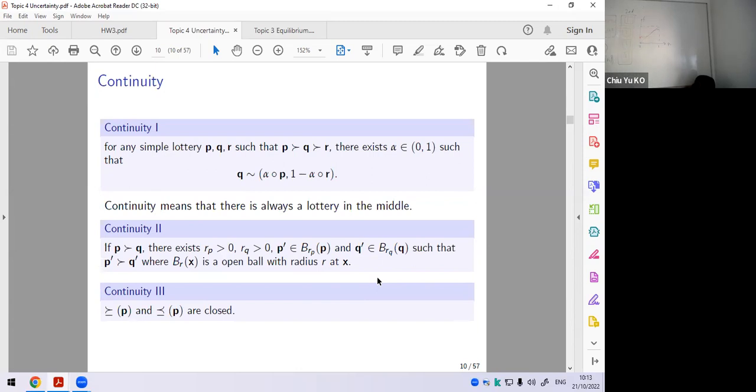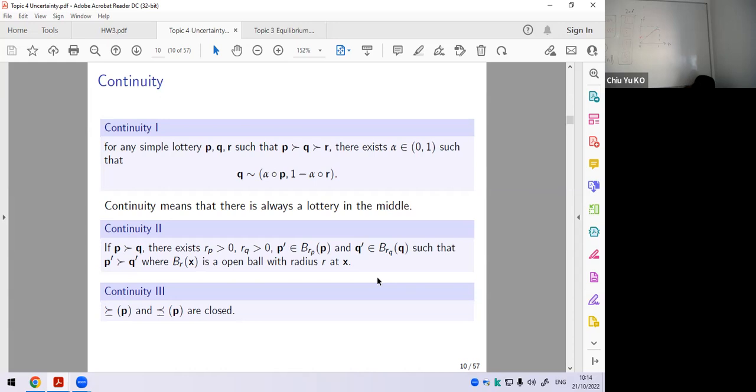Now the continuity. If you look at MWG or Rubinstein and Rennie, I think they use version 1 and version 3. I think version 3 is very natural, because continuity actually means the upper set is closed. That we learned from topic 1, just the indifference curve. The indifference curve is a closed one. It's a line, there's no dot there, right?